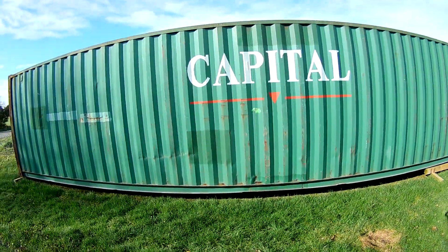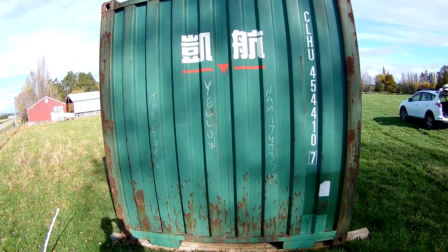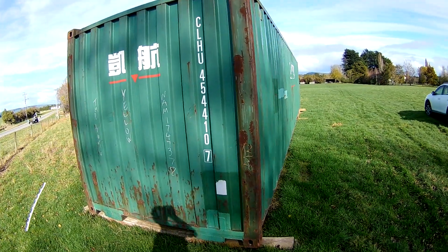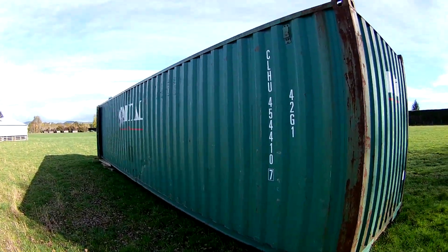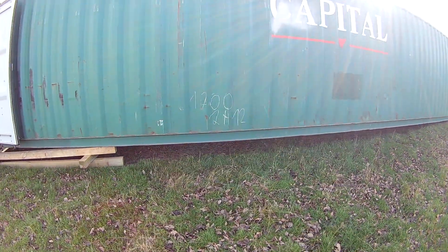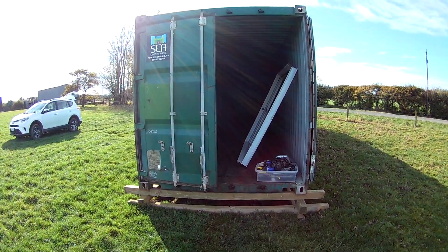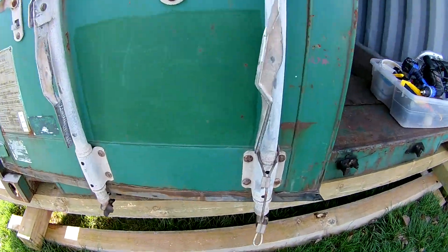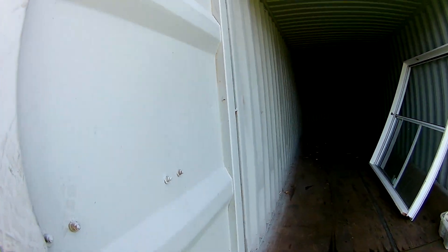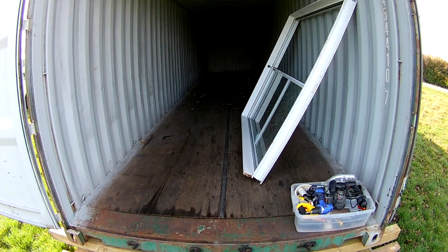It's in really nice shape — wind and water tight, very little damage on this one, so it's quite a good container to start with. This side here is getting four double-glazed windows. The end and back side are staying as-is. The underside is almost pristine — it's never been sitting in any mud. The double doors are in really nice shape. If you ever look at a shipping container, you want to look across the top of the seal — this is where you'll see the most rust. All in really nice shape.